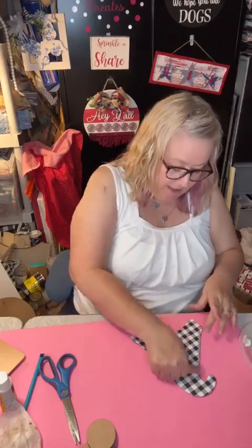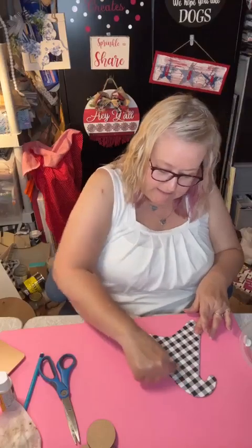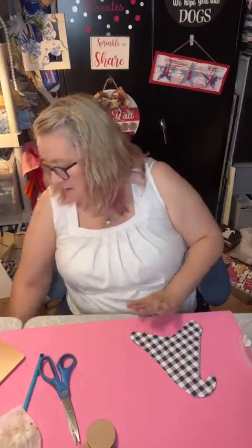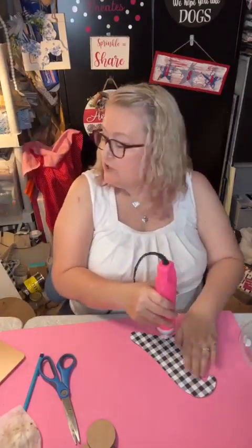All right, so we're putting this down and making sure it's down good, and making sure I don't have bubbles in it. And we do not, so we are good there. We're going to just try to dry this a little bit because we're going to sand our edges.